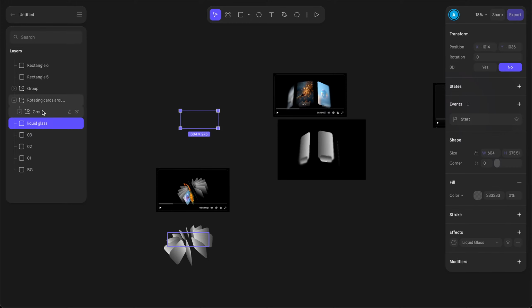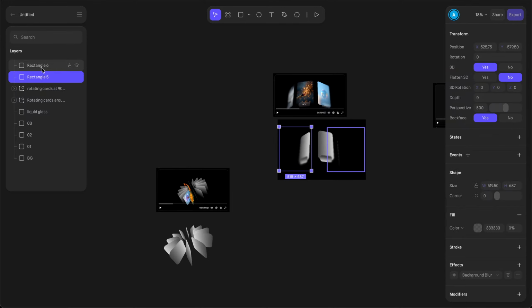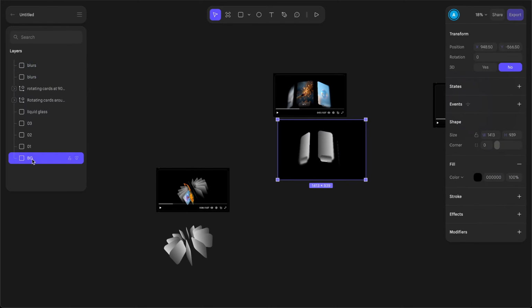Liquid glass test. This is first example, and then this one we can name as rotating cards at 90-degree. So yeah, that's it. These are blurs, so we can keep all of this.